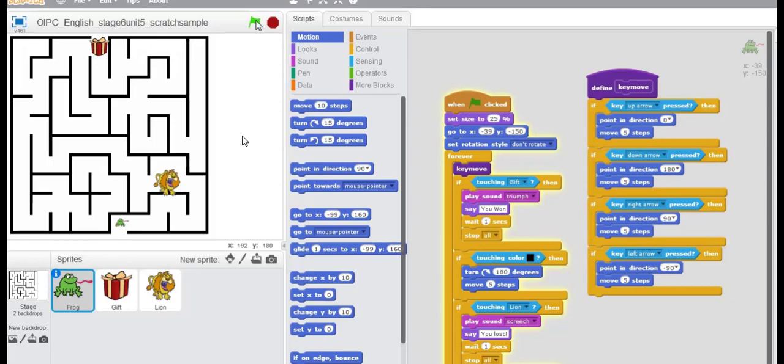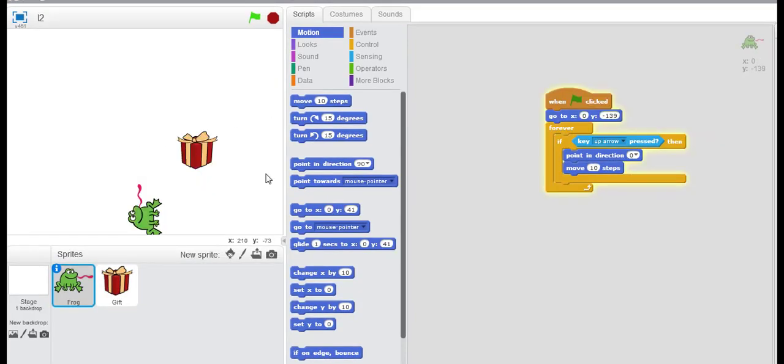Welcome to computer session. Today we will complete chapter 5 about Scratch, Frog Maze game. Last week we learned how to add a new sprite, how to change the location or start point of the frog sprite to x equal 0 and y equal minus 139, and how to add a forever loop to make the frog sprite move until the end of the game, and how to add an if block to make a logical test: when I click the up arrow on the keyboard, move up in the maze game.